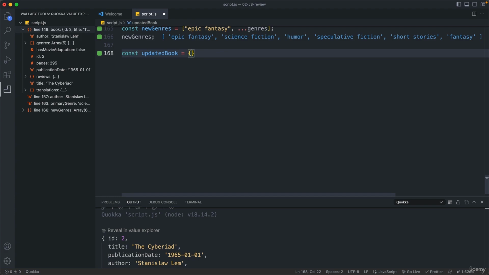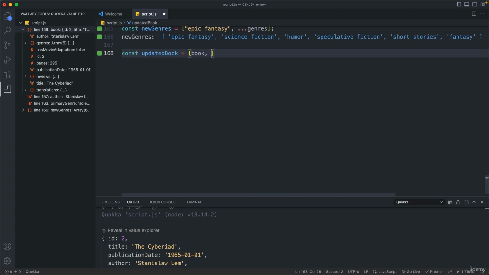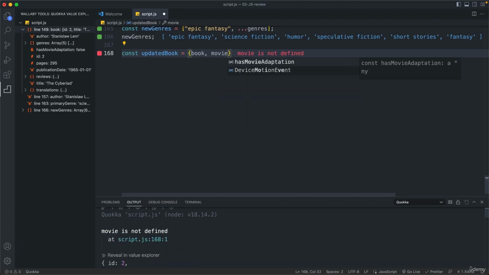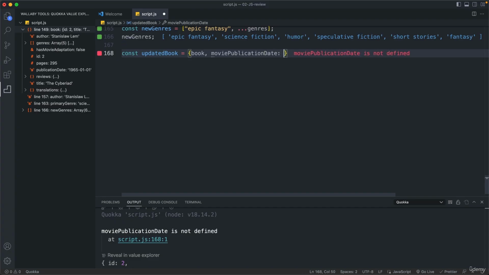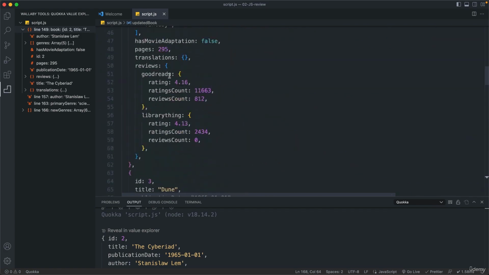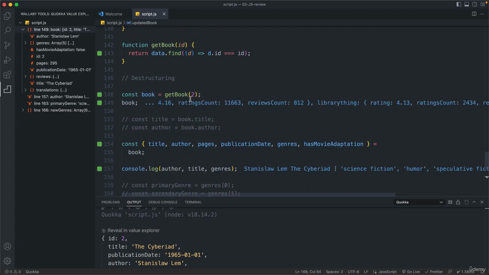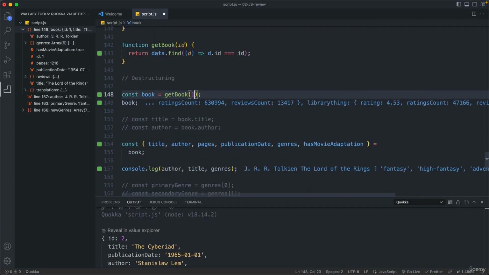So let's try to create this updated book object just like we did before by using the current book object and then adding a property here saying movie publication date. And let's simply use this date. And this date is actually the publication of the movie of the first Lord of the Rings book, which I think is book number 1. And so let's, just to make this right, get the book number 1 here.